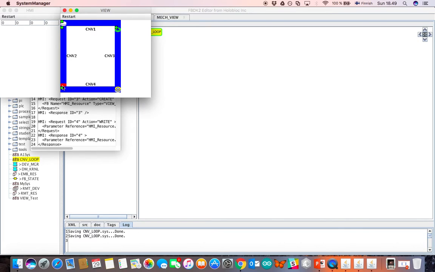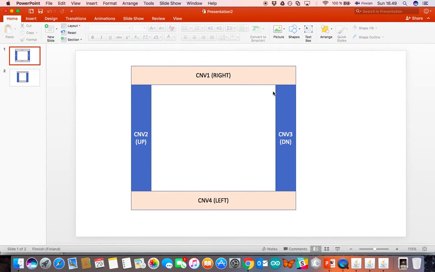And what you can also notice, which maybe was not so apparent before, is that the disk comes at the top and the palette appears at the bottom of the corresponding conveyors.